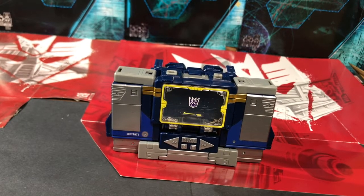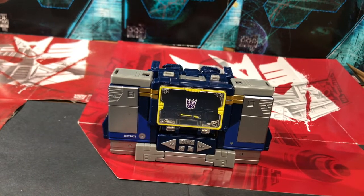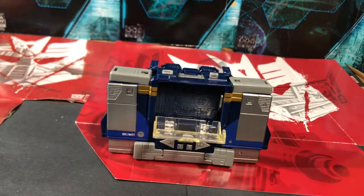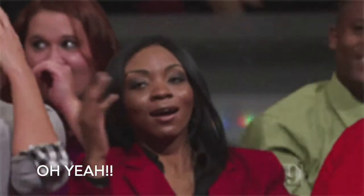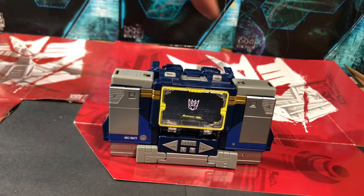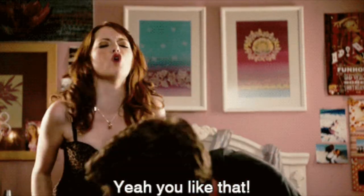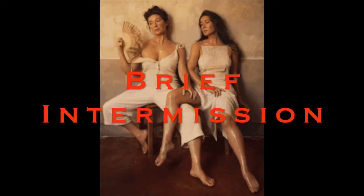And in this mode, Soundwave does the most amazing thing, creates the greatest sound I've ever heard in my life. Oh, come on now. Oh, that's hot. Do it again. I gotta do it one more time. Oh, I love that sound. That is Soundwave. I think I'm gonna need a cigarette break after that one. Whew. Okay, after that, we can now continue the review.